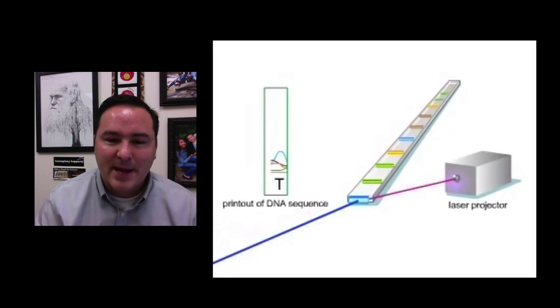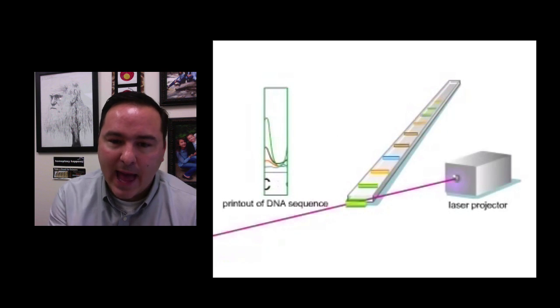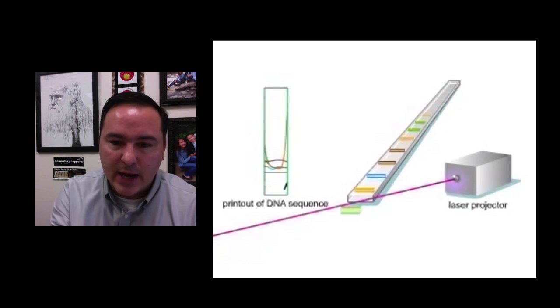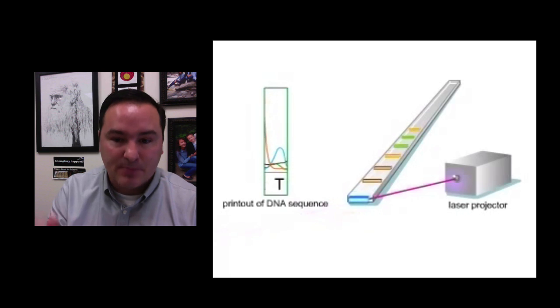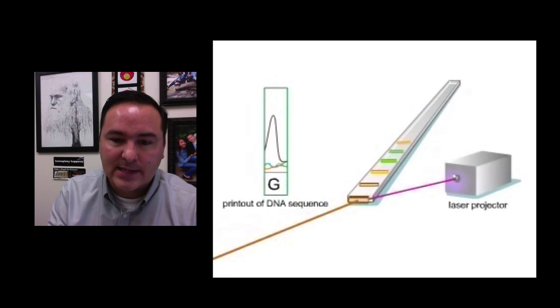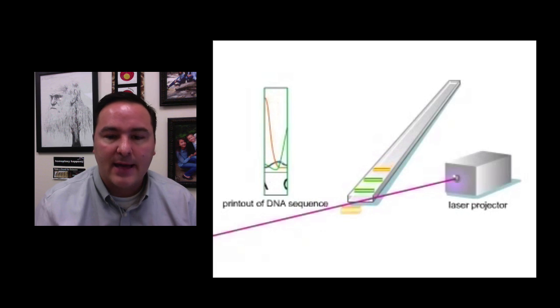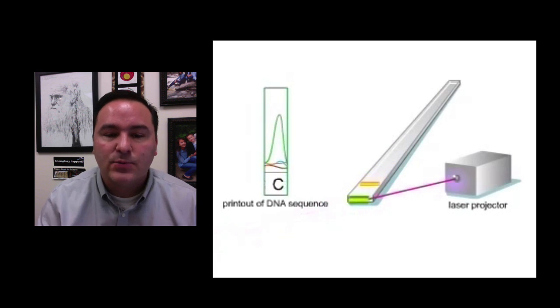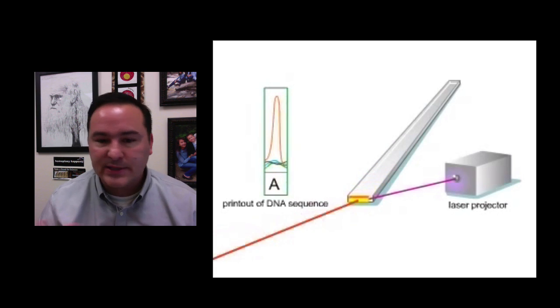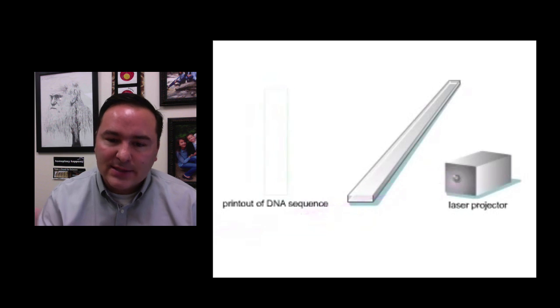Hi, so I found this animation I really liked. So here's that capillary, right, that the fragments of DNA are being drawn through, the smallest ones first and the longest ones last. And as they run across that laser, the laser shines on that dyed nucleotide, and that's what determines what the read is, whether it's an A, G, C, or T. I wanted you to take a look at that. I think that kind of completes the story of how the nucleotides are read.